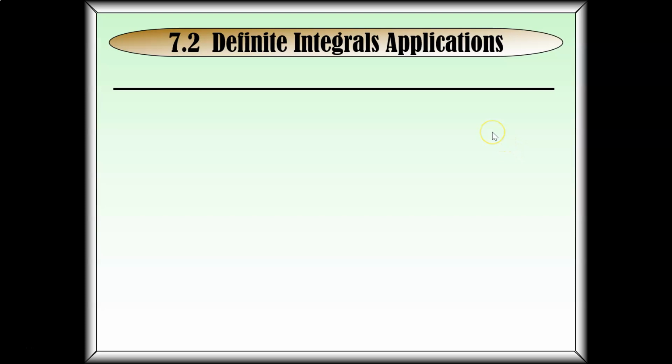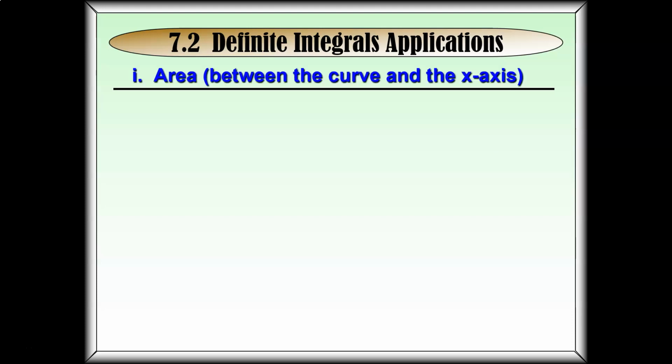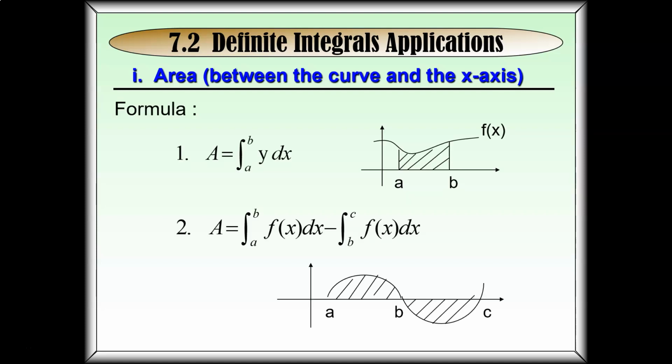Okay, let's see the next subtopic, which is applications of definite integrals. The first application will be the area, which is the area between the curve and the x-axis. Let's see the formula and the graph so you can understand it clearly. The first formula: A stands for the area. Area equals integration from a to b of y dx.